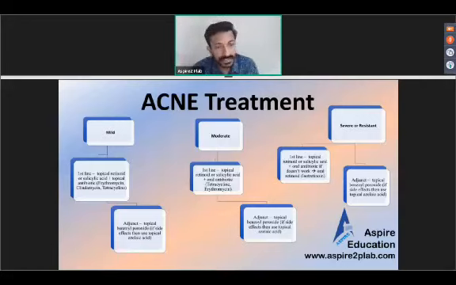Next, a lot of people think that if you are having a poor diet, that is going to make acne worse. No, that is a myth. That is a misconception. Next, a lot of patients think that if they're having frequent sex and masturbation, that's going to make their acne better or worse. No, that's a myth. It's not going to affect anything. Doesn't make any difference. All right, and acne is infectious. No, it is not. So there are some misconceptions that all of us have actually.